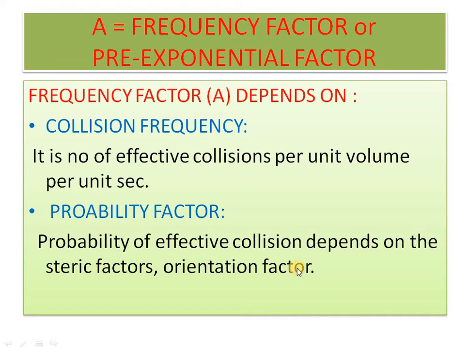Probability factor. The probability of an effective collision depends on the steric factor, that is, orientation. I will make this clear by taking the example of two cars. The orientation of the reacting molecules will decide it. For example, if two negative ions approach each other, the orientation is not correct. If positive and negative strike each other, then the orientation will be good.